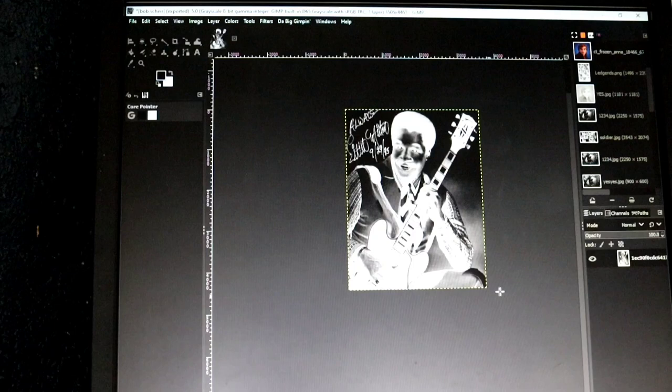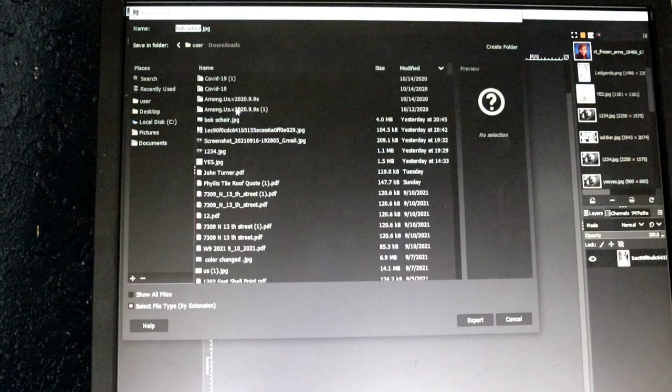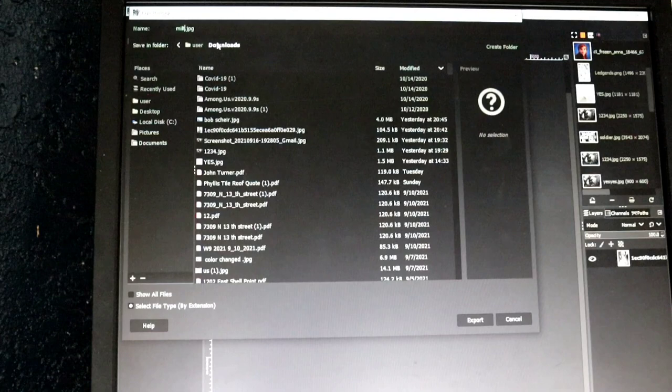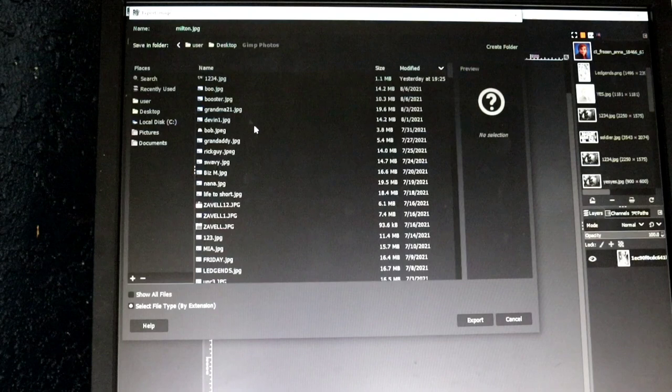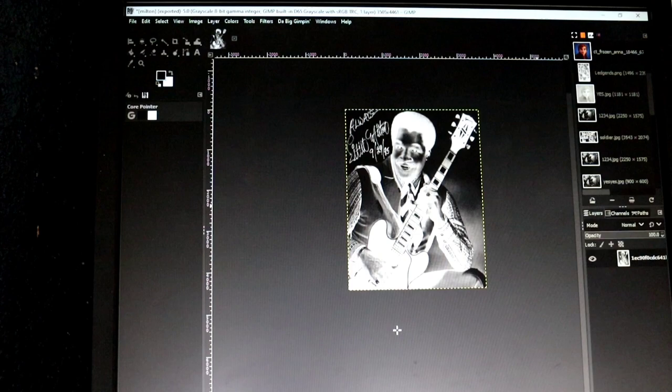Looks pretty good. All right, from here, we'll go to File, and we'll go to Export As. We'll call it Milton. Desktop, Gimp photos, hit export, boom. Make sure your quality's at 100%. Export, boom, there we go. We're going to load it into LightBurn, line everything up, get everything set, then we're going to start this amazing burn.